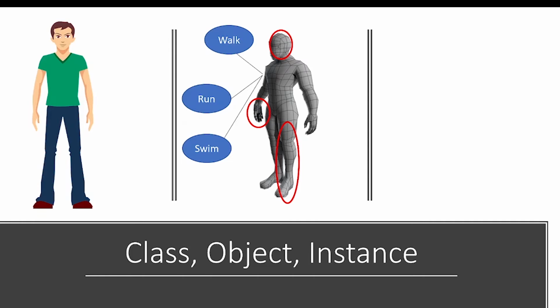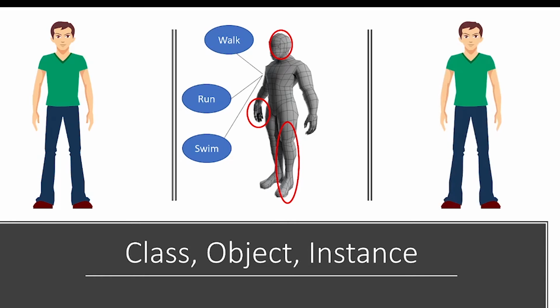So what is the object? An object is a real life physical appearance of that class. Basically we have treated this man as an object, and this object is using this human class template and the functions the human class possesses. There's another object. Both of these objects are using the template human and its functions. Both perform the same functionalities and have the same attributes because both are humans.